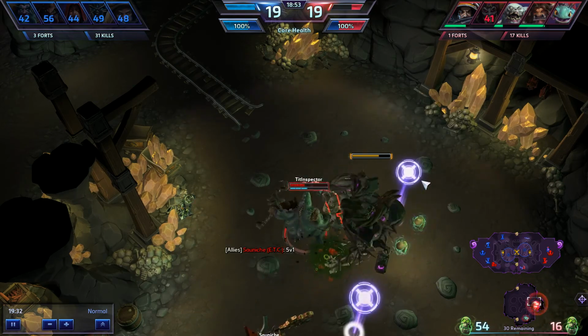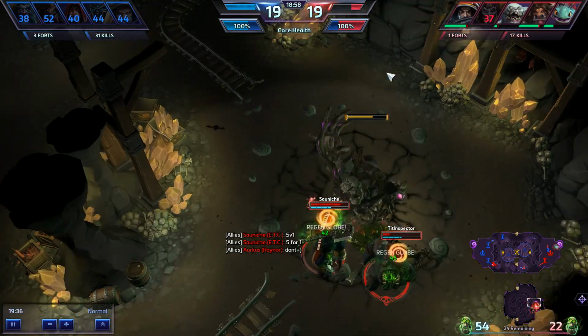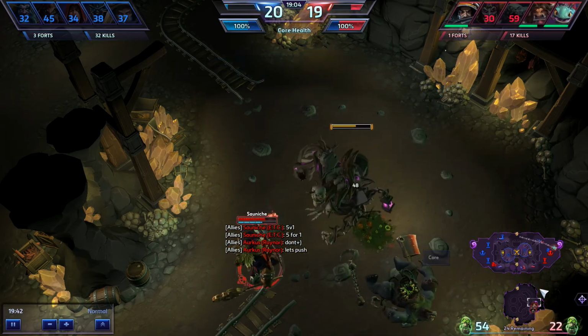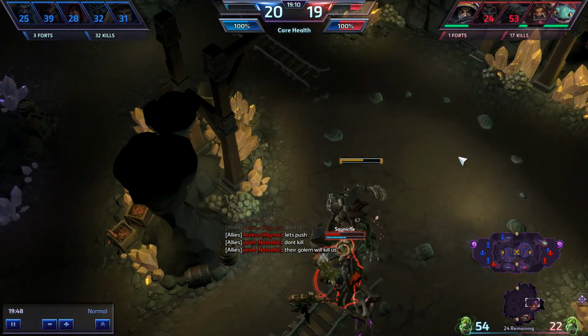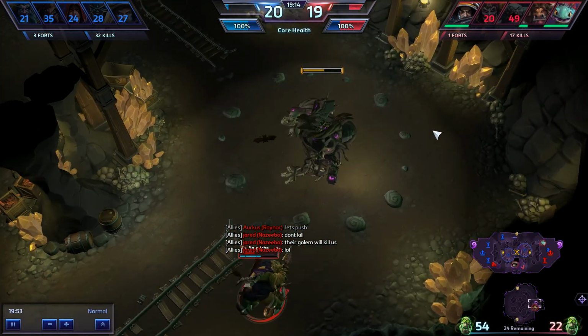No skulls came out. You can see the first drop was right there, and now Blue is able to get the skulls. Looks like Red is actually trying to decide if they need to push or what they want to do right here. So I am fighting the Garden Terror, or not the Garden Terror, the Golem. Right now, 54 to 22, we should be able to do this.